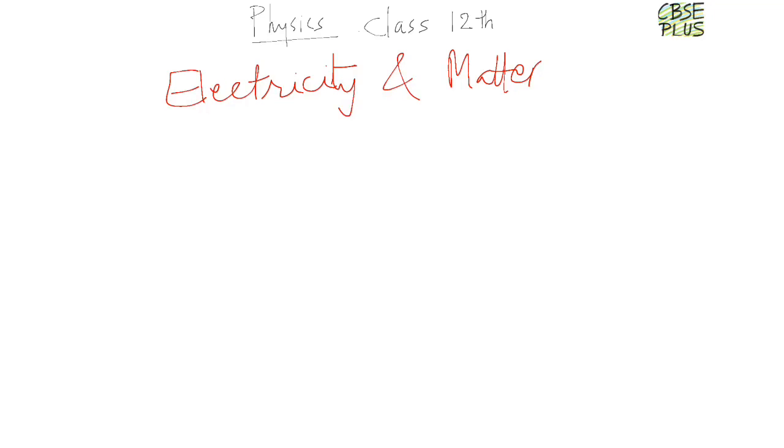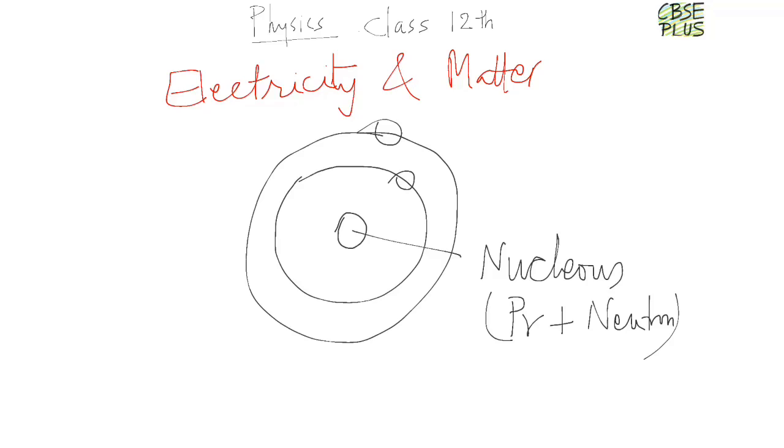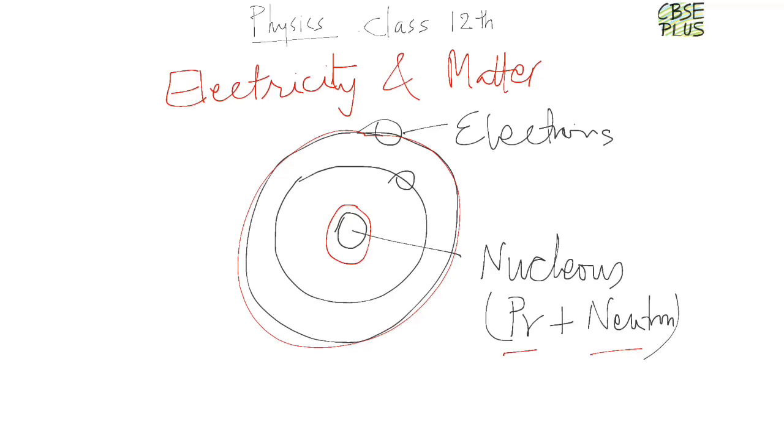Let us discuss the origin of electric charge. You know the atom very well from the previous class textbooks. We will revisit the basic concepts here. So we will actually see the construction of an atom. An atom has a core at the center, which consists of protons and neutrons. And in the outer spheres, there are electrons which revolve around this nucleus.